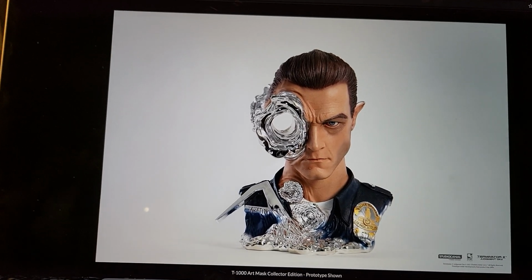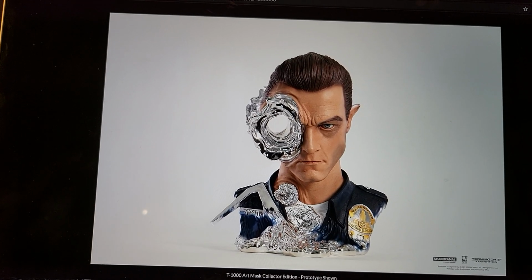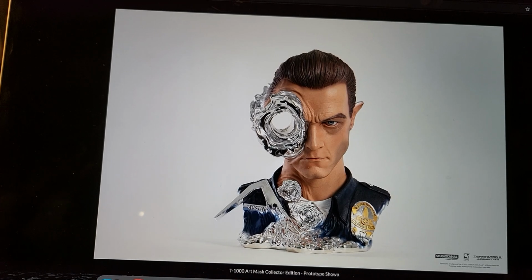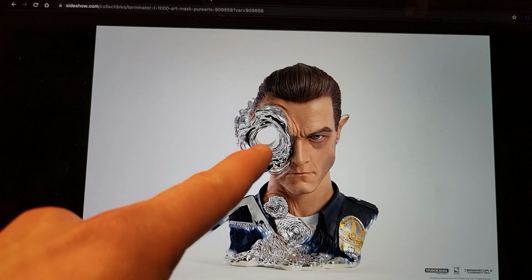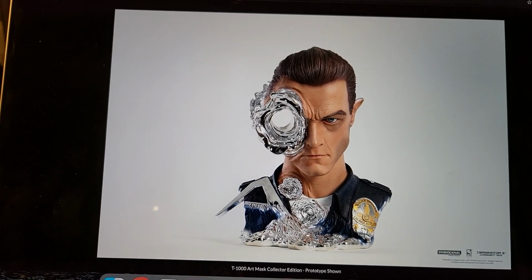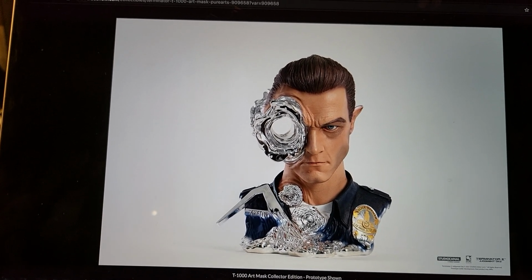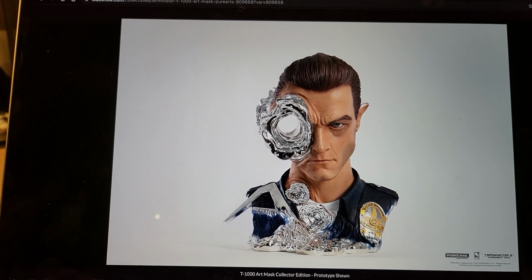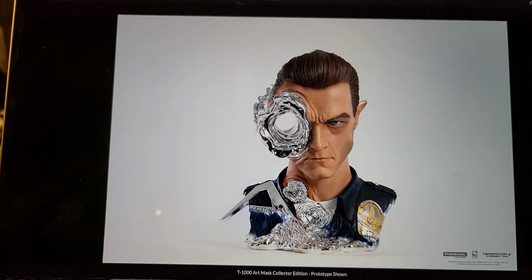But I do like this one quite a bit. I do think the likeness is a little off. I think they should go back and rework the likeness, although it's kind of different because of the whole battle damage. But overall, I do think they did a fabulous job, especially designing this. I love the giant hole in the eye, all the different liquid metal you see throughout.